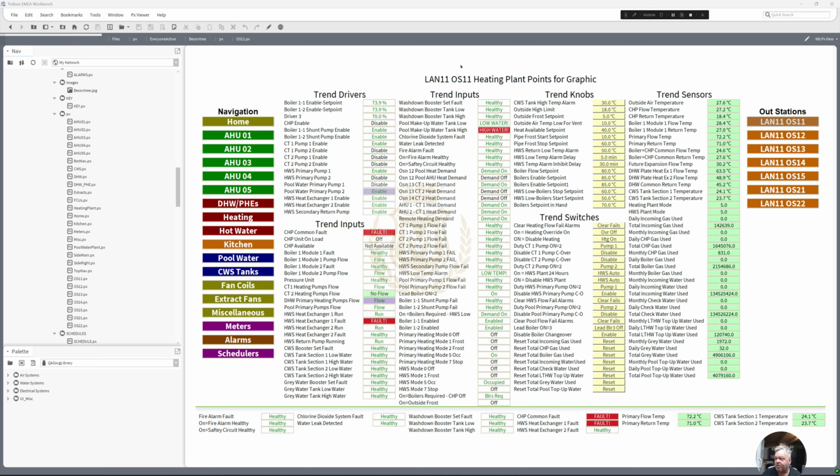Now if you looked at the previous three videos, hashtag 169, 170 and 171, you can see that we set up all these points, given the histories on the trend sensors with the pop-up histories, and with the trend adjustments we set up these points.